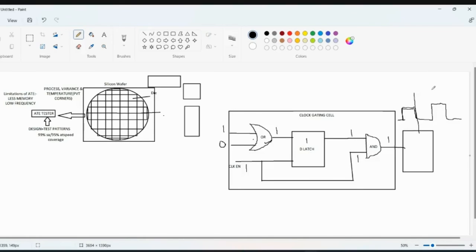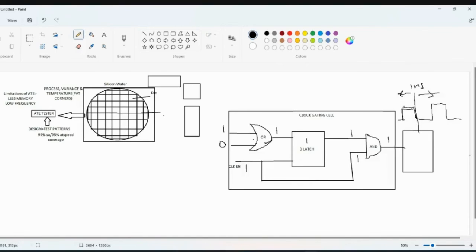If you take this complete cycle as 1 nanosecond, half of 1 nanosecond is your 0.5 nanoseconds.